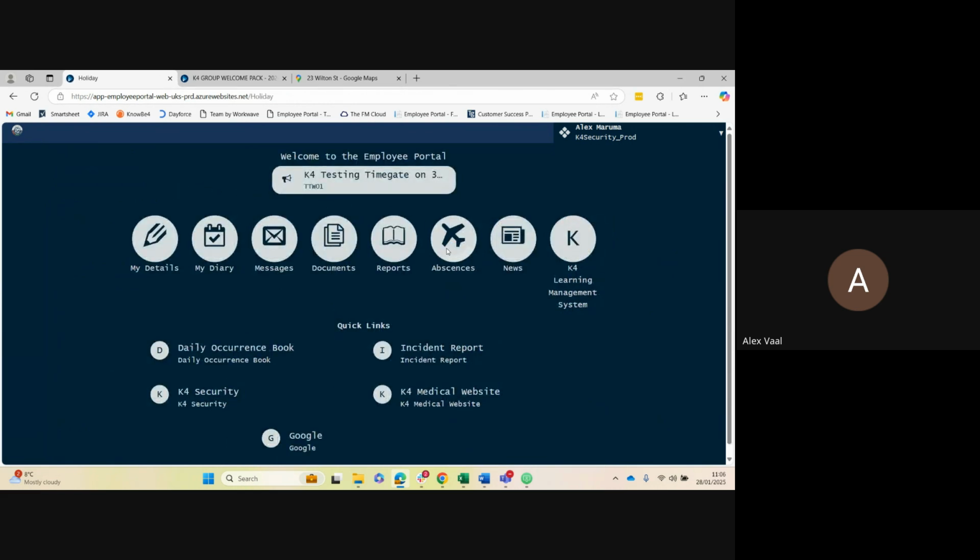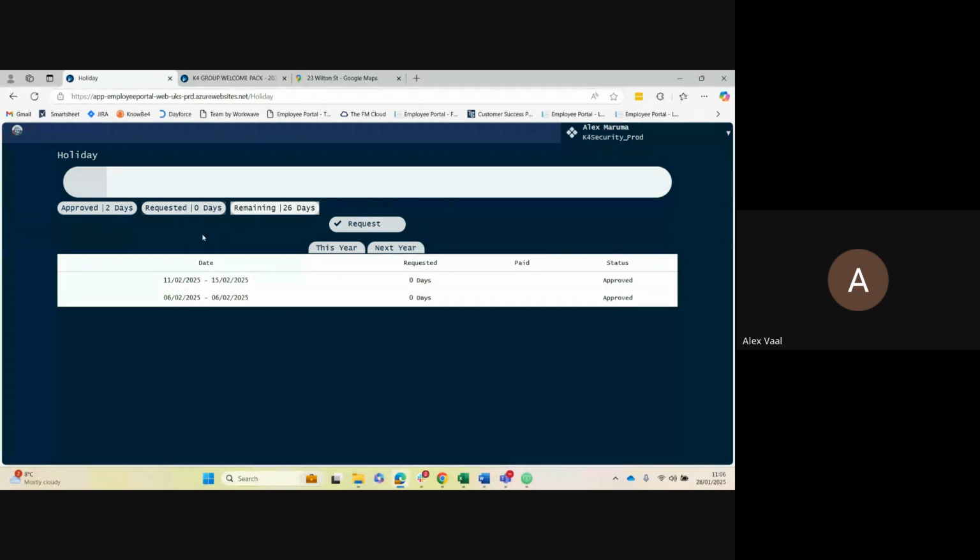If you'd like to put in a holiday request, select absences, and then this will show you a breakdown of your current entitlement. So if you are on a holiday set of days, then it will show days. If you are on a holiday set of hours, it will show hours. So this employee currently has 26 days remaining for the rest of the year. They've had 2 of those days approved, and there are 0 requests. So the only requests I've put through have already been approved. So if you were to put in requests through, and it has not been approved, then again, that will just be sitting inside the requested option.